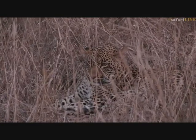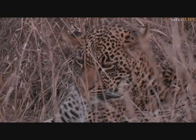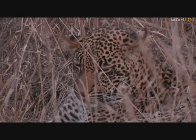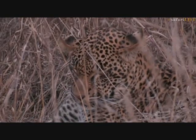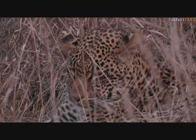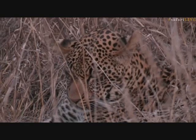There is, for example, a very famous leopard in another national park in Tanzania, in Ruaha National Park. They've got a leopard there that has very dark rosettes, but they are so big that they almost look like they belong on a jaguar. So, funny enough, the rangers there have nicknamed him Onça, for the Latin name for jaguar, which is Panthera onca.